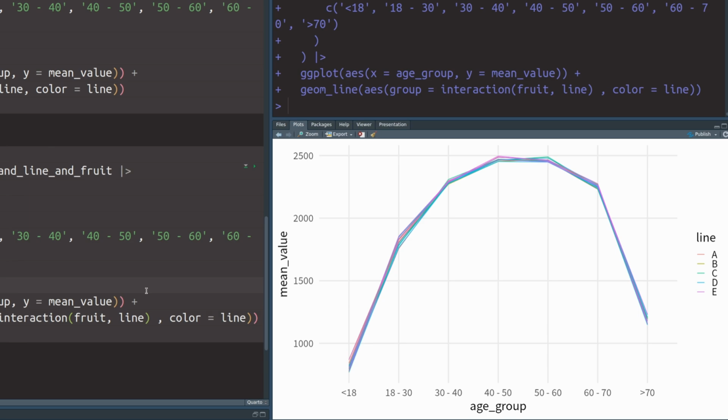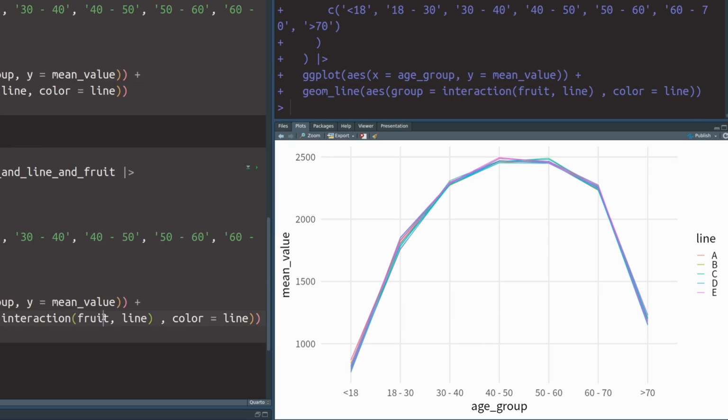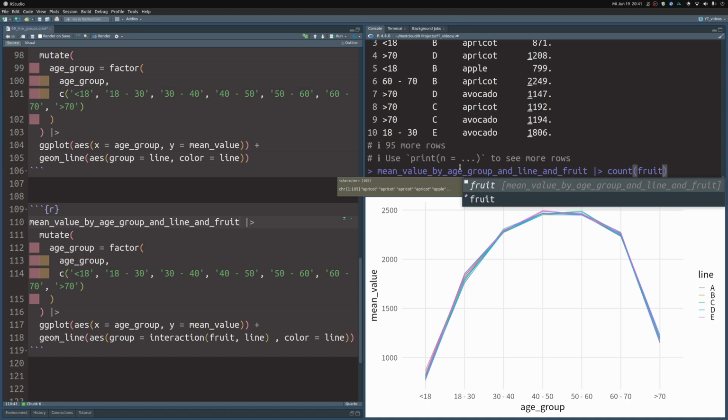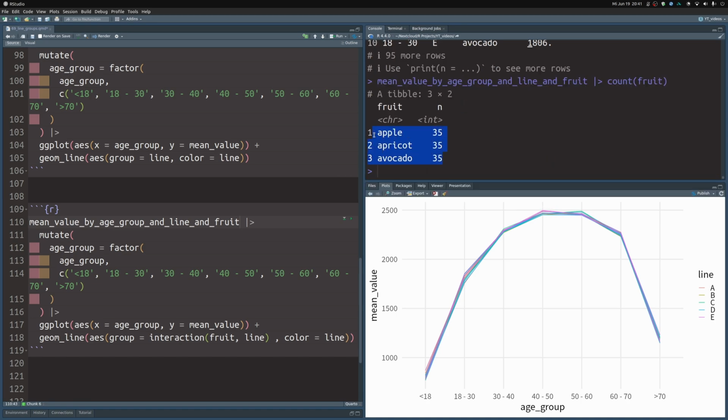Now what we do see here should be 5 different colors according to our legend, but now we do have the same colored line for each fruit. So I believe there are 3 different fruits in this data set. Let's just check. Let's just pass this to the count function and count what is in the fruit column, and there we see there are 3 different fruits, so therefore we have 5 different colors, and each colored line appears 3 times, once for each fruit. By the way, notice how the count function is super useful for these kind of checks and figuring out what is in a data set and what not.